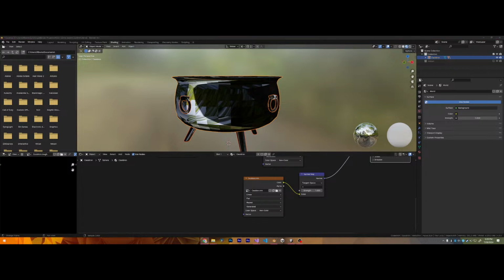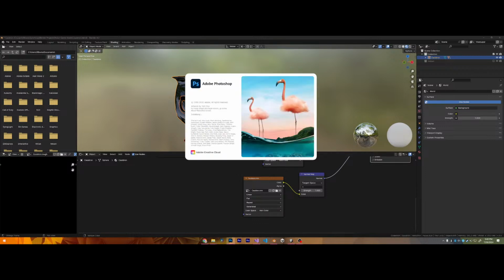What is the default normal map color? No, I know what normal maps are. I just want to know what the default color is. Let me try something.